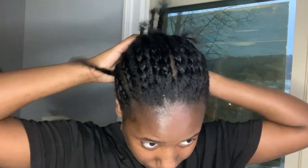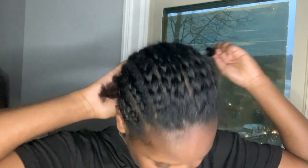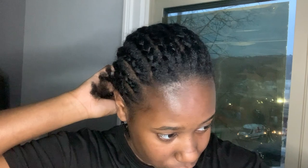So I apply it in the parts between all the braids. And of course I apply it to the part that's going horizontal. And then I apply it around the perimeter where my edges are. So I just squeeze out a little bit to go all around. And I'm gonna massage that in. And that's how I oil my scalp. I definitely need to buy some more.